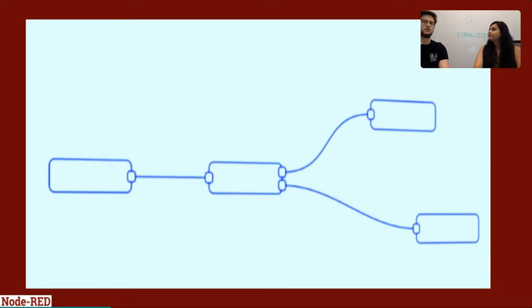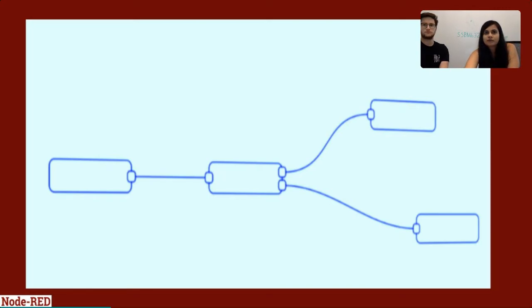So, is each one of these nodes kind of like a function, I guess? Yeah, they are kind of like functions. Once we go into it, I'll show you what a few of them look like. But there are nodes to input text, nodes to input strings as trigger nodes, as well as nodes that can do some sort of functionality, such as function nodes.